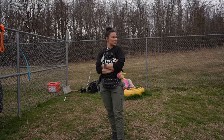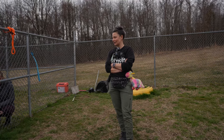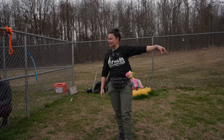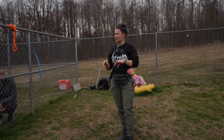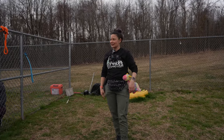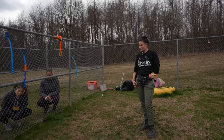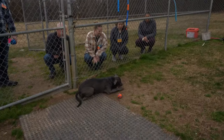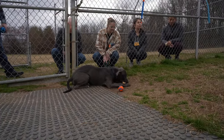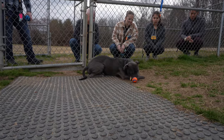When I took him out on Tuesday, we spent a lot of time out here letting him sniff around, giving him plenty of space. I got him up on the agility run, but he was very uncomfortable with the varying, slippery-ish surface. So that took a lot of treats. I think he might be potentially under-socialized a little bit and is definitely coming in with a level of fear, but he is able to warm up to new people, as he did with James very quickly. So I think he's got a lot of potential for sure.